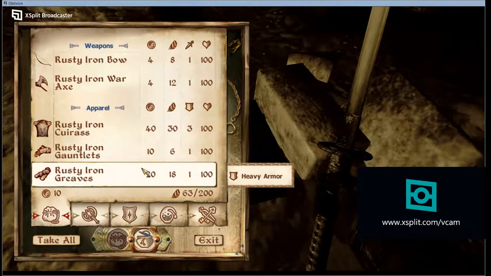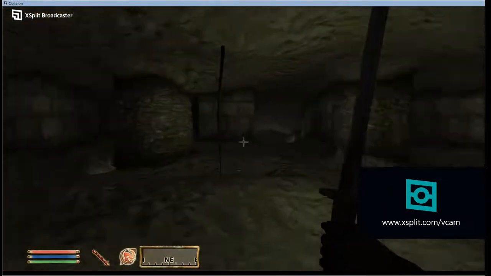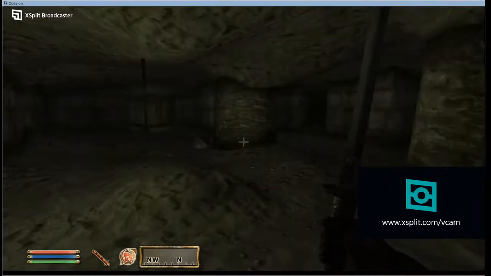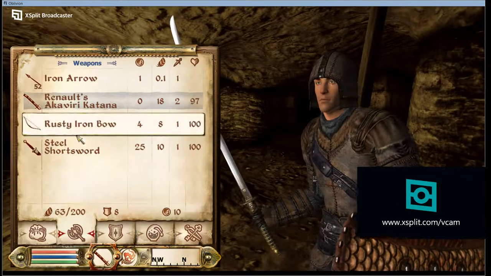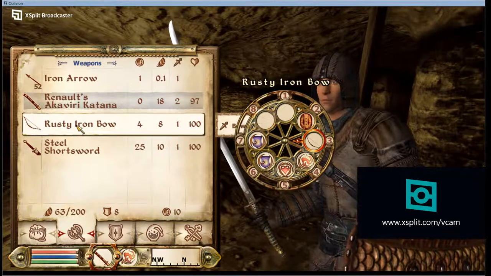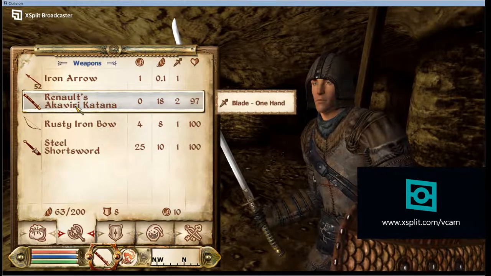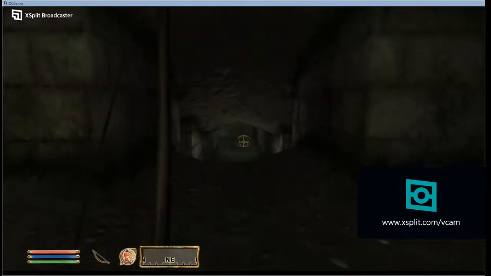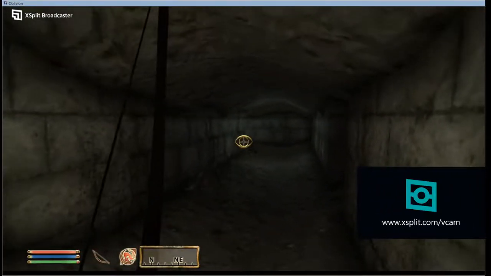They don't weigh anything less. I don't know why I'm getting so many of them, but fine. Okay, let's get the bow. Where's the iron bow? Let's make that 3, I think. Yep. And we'll make that 1. Okay.